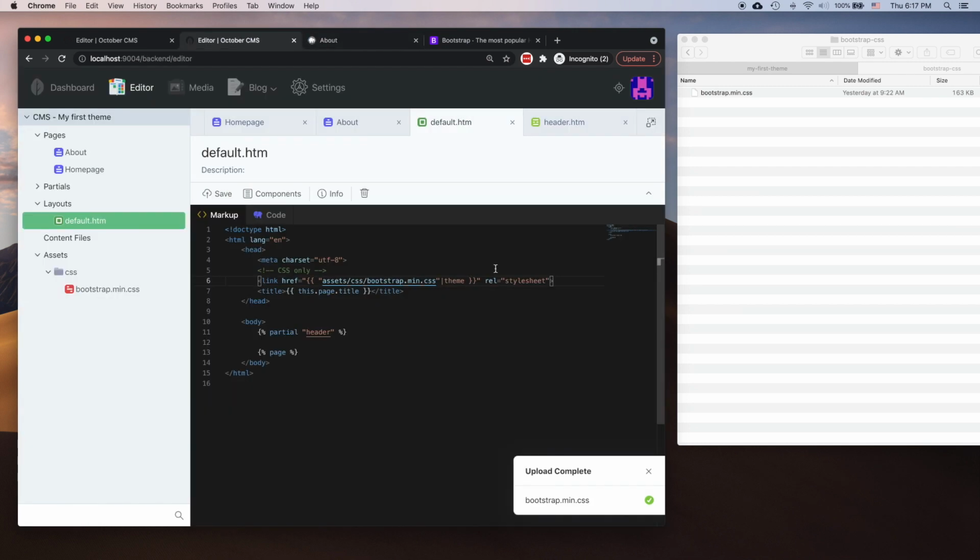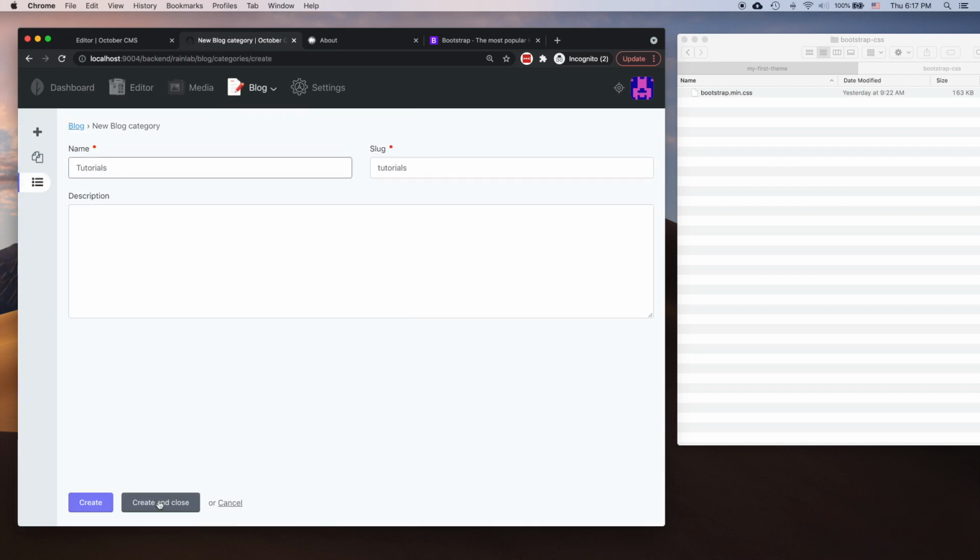Now I would like to briefly demonstrate the CMS Components feature. It's a broad topic, and for now, I just want to show you how easy extending a page with CMS Components is. I'll use the RainLab blog plugin to create a page displaying a list of blog categories. RainLab blog is a free plugin available on the October CMS Marketplace. It has great documentation. First, let me create a couple of categories in the blog plugin.